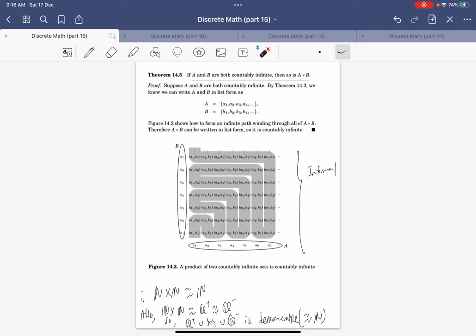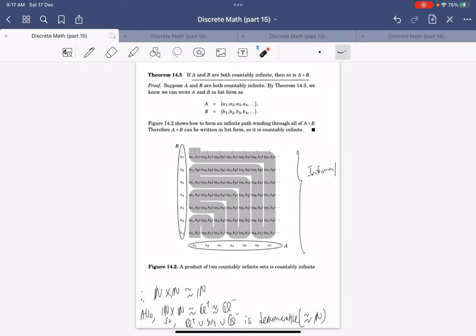And then lastly, we can also prove informally here, but you can make this into a formally defined function. The idea is that you have a snake following, or diagonal if you will, like this. And this actually proves why A cross B is countably infinite or countable also. Because if they are both finite, then of course countable. And if A and B are countably infinite, then A cross B is also. And this means that if A and B are both countable, A cross B is countable.